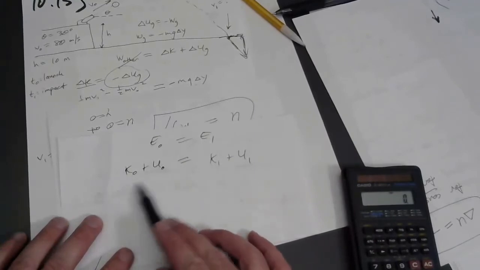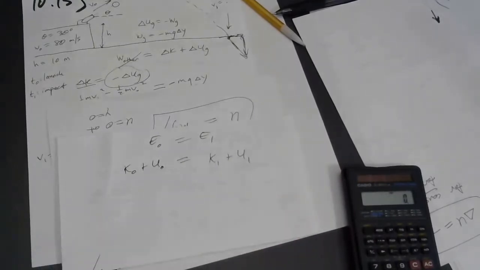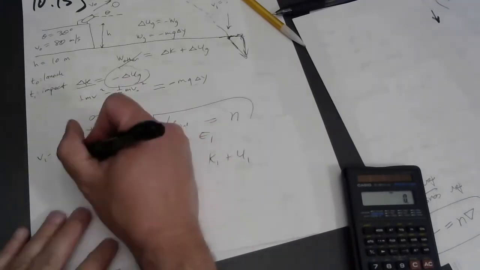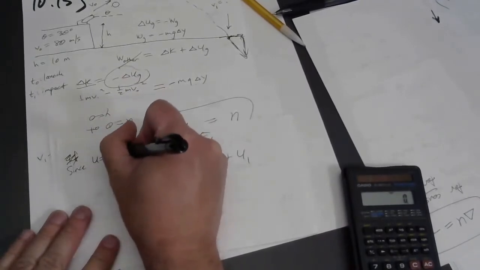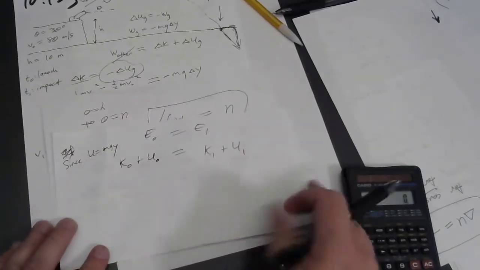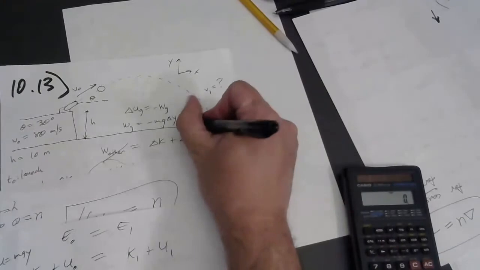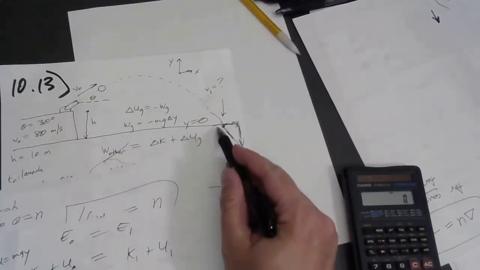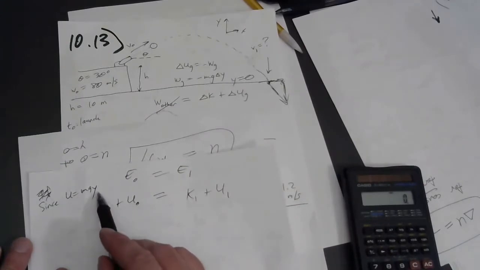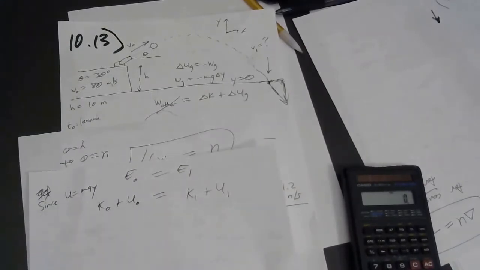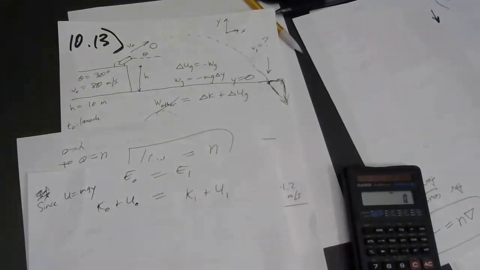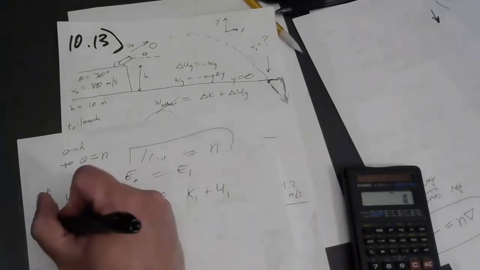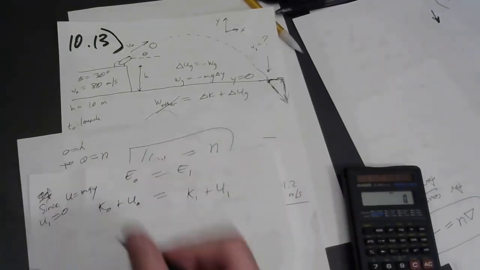That's it. You just say that the total energy at the beginning has to still be there at the end. And very often, you're fortunate enough to cross out one or more of these terms. Since we're using this formula for the potential energy, and I've put my origin, if I say that y equals 0 is down here on the ground, well, when you plug in y equals 0, mg times 0, you'd find that the potential energy is 0. That was the whole point of setting it up that way, right? Anything at the origin has no potential energy under those assumptions. So we can say that the potential energy at the end is 0.